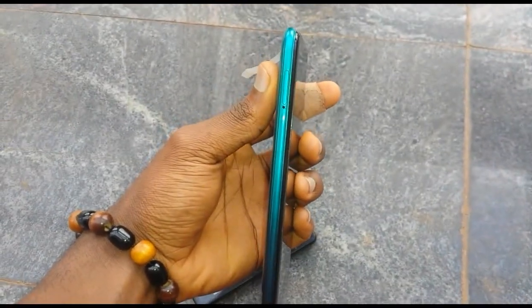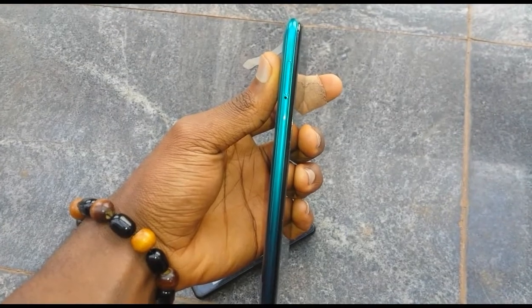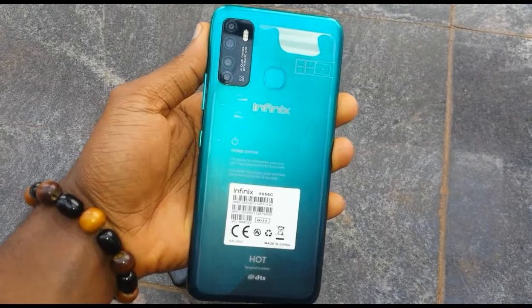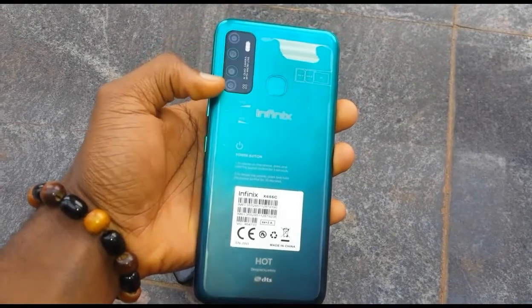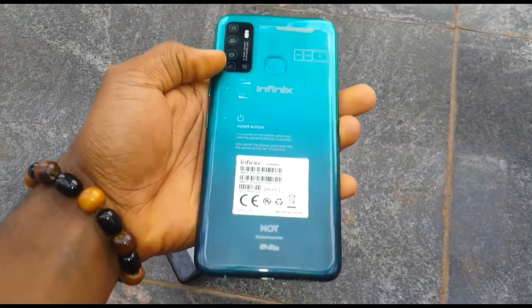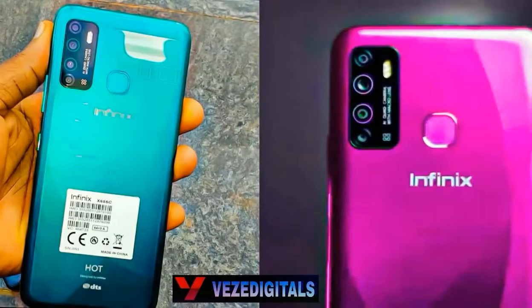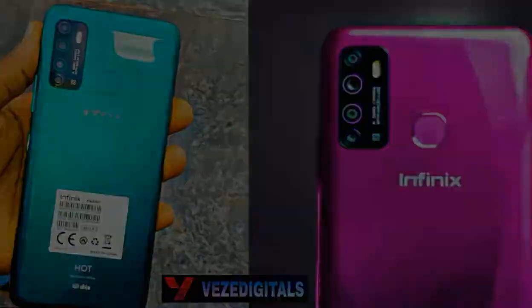So to wrap it up, the Infinix Hot 9 is a decent and affordable device with new and trendy features, all at an affordable price. Also, it is now available over here in Nigeria and sold at about 60,000 naira only. That's it for my review on the Infinix Hot 9.